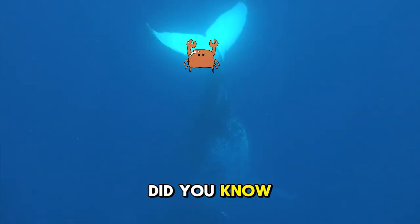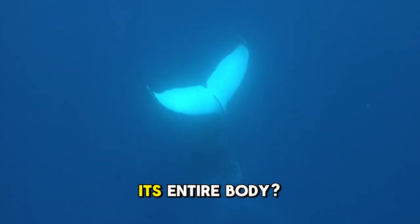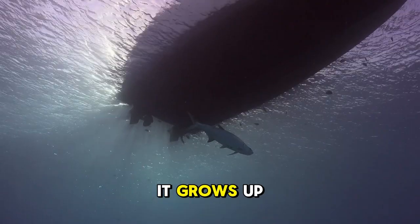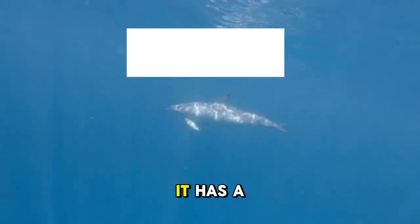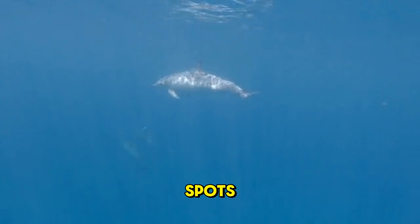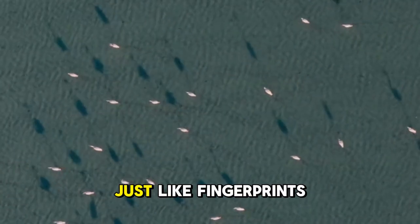Number 1, the Whale Shark. Did you know that the largest shark in the world has a scientific name longer than its entire body? Meet the Whale Shark — it's the largest living shark and the largest living fish in the world. It grows up to 12 meters long and weighs over 21 tons. It has a very distinctive appearance with a gray-blue back and white spots, which are unique to each individual shark, just like fingerprints.